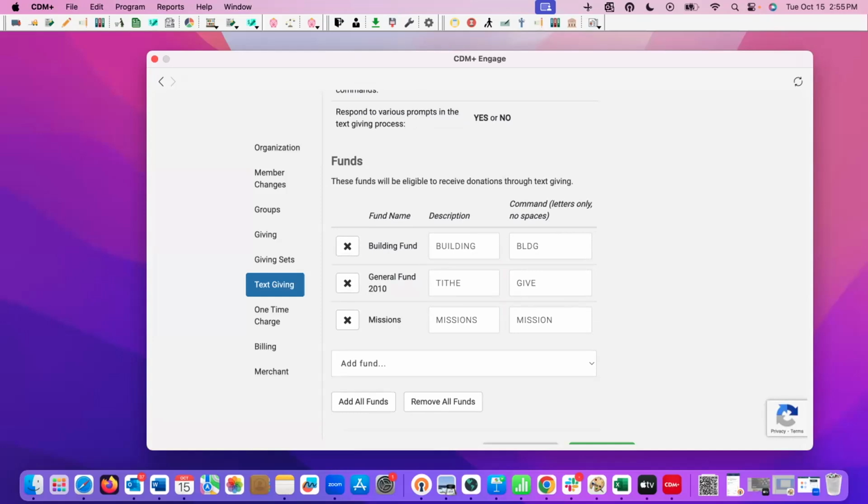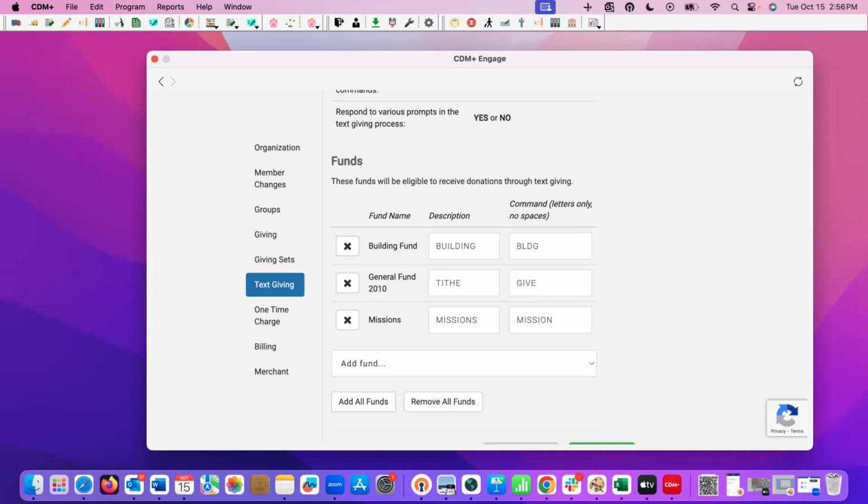Once they make that gift, we save their cell phone number with that payment method they used. And from that point forward, because the payment method is saved with our payment processor, I can say give 50 and it just says, hey, do you want to give $50 with your MasterCard? And you say yes. And it just happens. So it's super quick to go through. Very easy to set up.